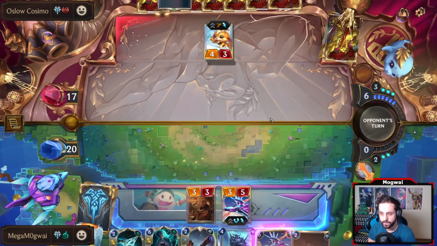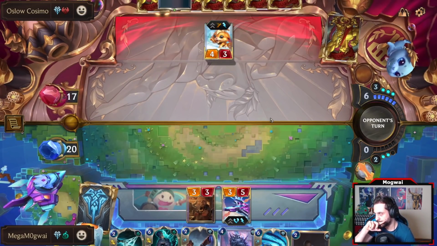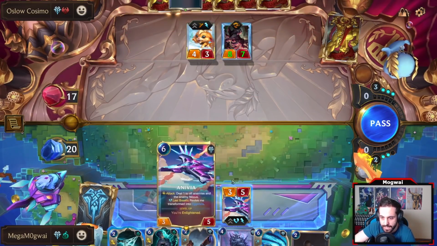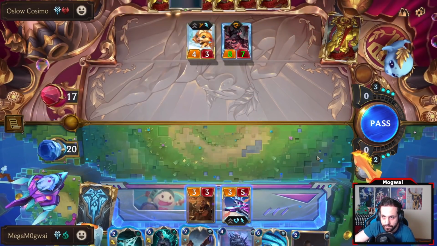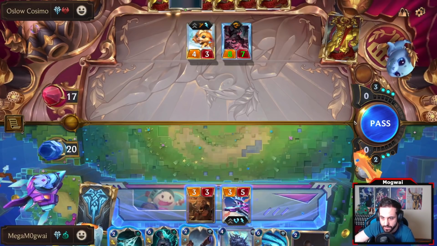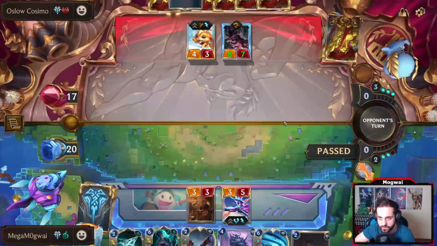The spirit of winter awaits. Play ANIVIA. We have Harsh Winds in the back. I could attack here, but the Whirling Death plus Pokey Stick could be a bit much. So we're just gonna hold back for now. We got the Harsh Winds.